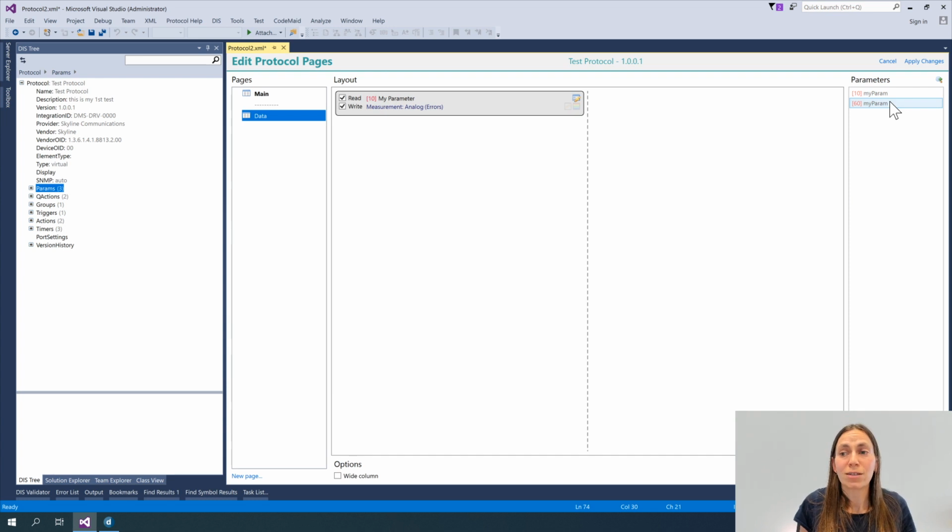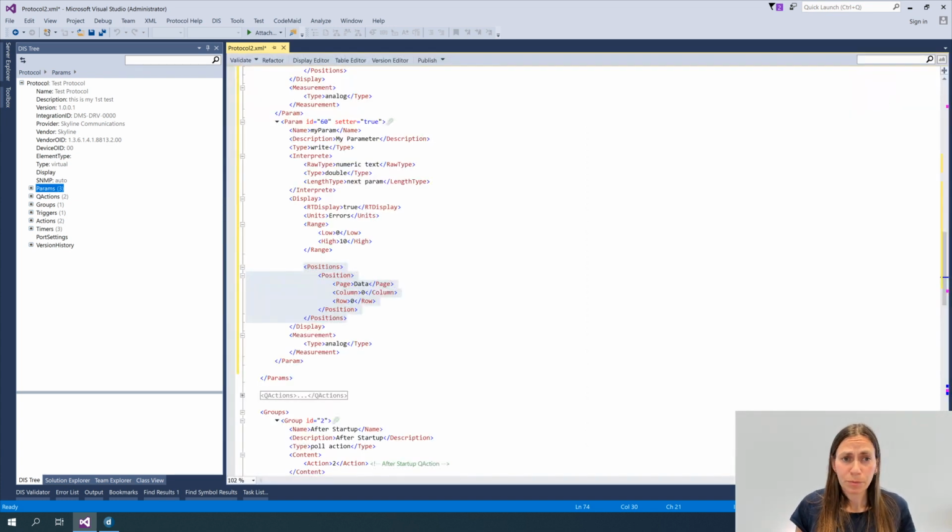So if you're really strict, a name is not unique because you have the same name for read and write items. Of course, if I want to make another parameter, I will need to make a different name so that while developing, we can make a difference between the two components. I'm going to apply this change, and I'm going to publish this so I can see my result.